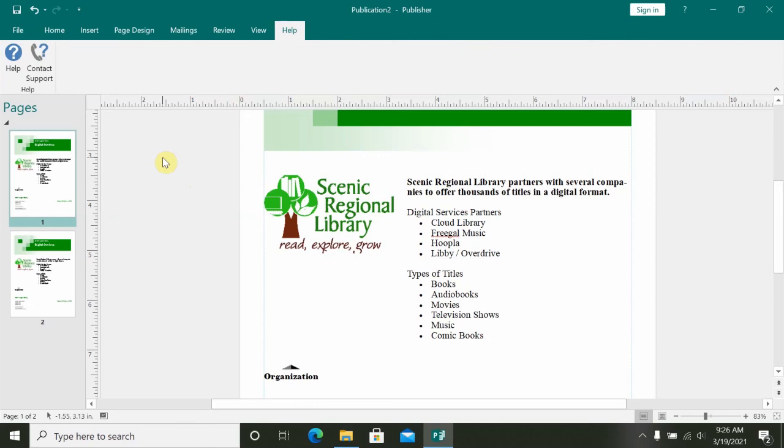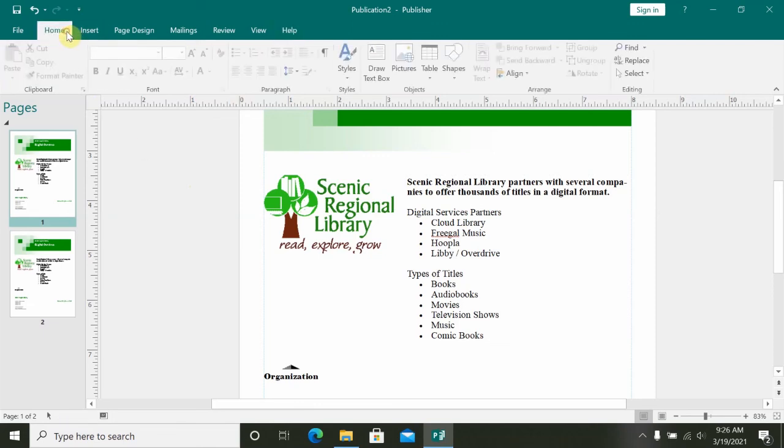Microsoft Publisher is a software program that requires practice, patience, and some trial and error. Hopefully, this video gave you a basic understanding of how the software is organized so that you can better find the functions you need to begin creating your own publications. Don't forget your undo button, have fun, and good luck.